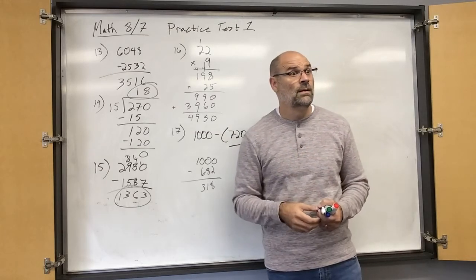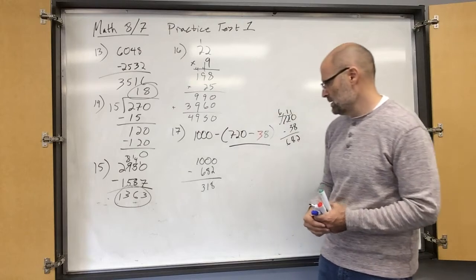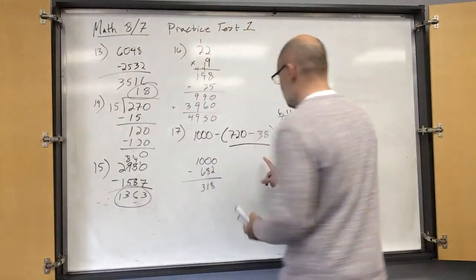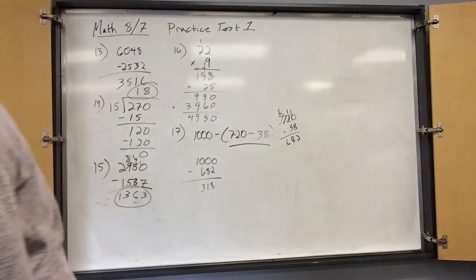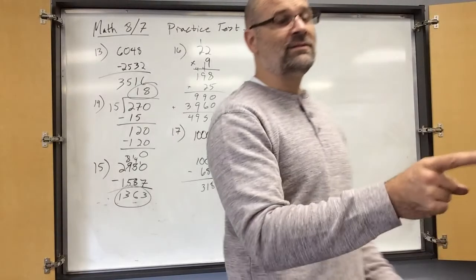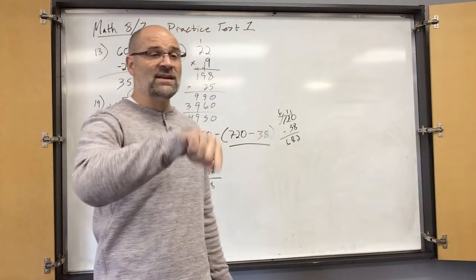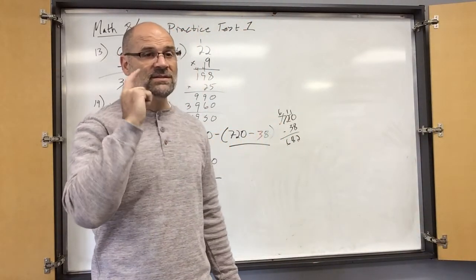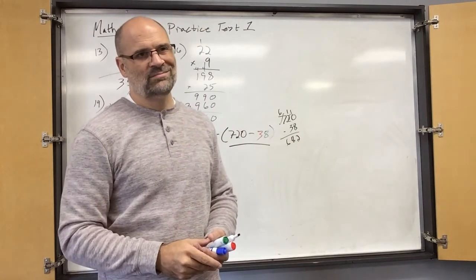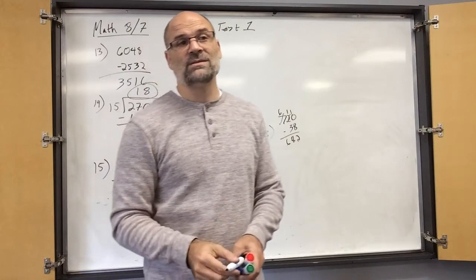Yes. Isn't it supposed to be 684? Is it? No, it's 682. Did I write it down wrong? Oh, did you write the problem down wrong? 720 minus 36, instead of 38. Okay. All right. Now, if you show your work, Hunter, I'll see that you wrote the problem down wrong, and I'm going to say, hey, he wrote the problem down wrong. I'm still going to give him credit. Okay? So that's a great reason to show your work.